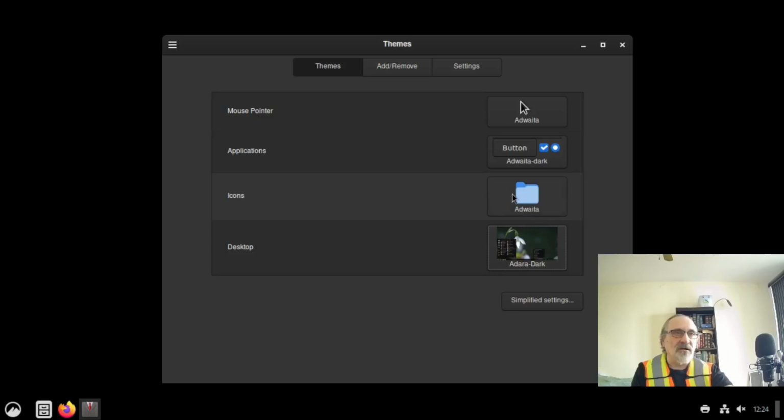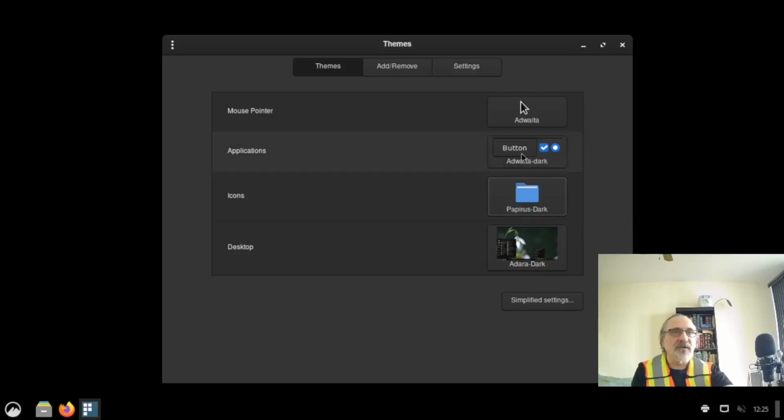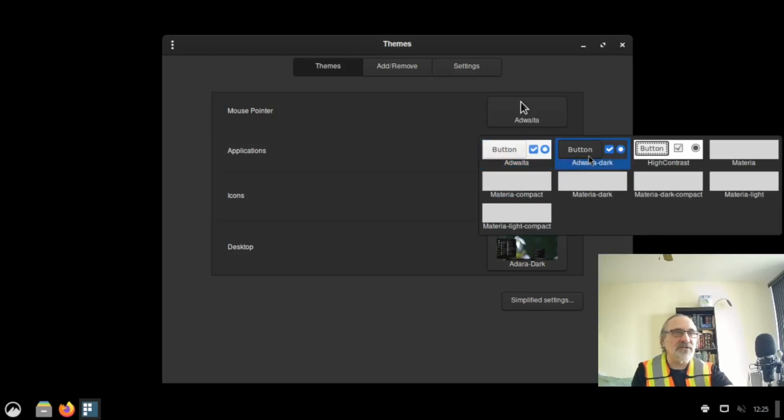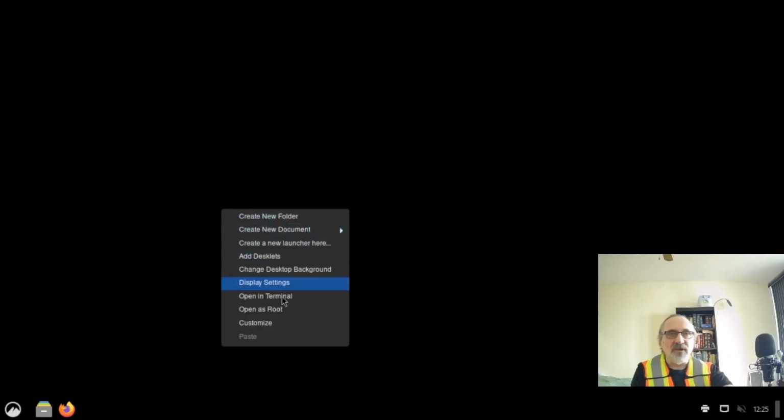Then I'm going to go to icons, and I'm going to change it to Papirus Dark. And I'm going to go to applications. I'm going to change this to, let's do Adapta Dark. And then I'm going to close this. Then I'm going to go and change the background.